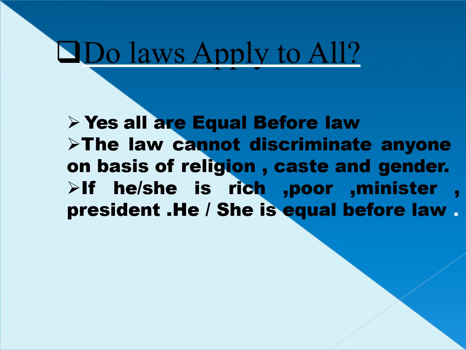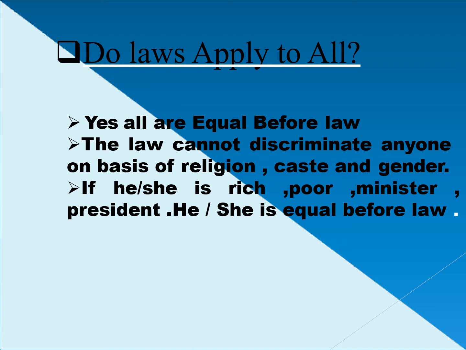In your book, a case study has been given where it has been asked that if a government official who is monetarily very fine and has a specific status in the society, helps his son to run away or hide somewhere because he has committed a crime, is it right or wrong? The obvious answer which we will give is it is wrong, because everybody belonging to any caste, any religion, having any status, whatever money he holds, be it a rich man or a poor man or a president of the country, if a law is there, it has to be obeyed, and everybody is equal before law. So this is the first basic thing that we need to understand. Nobody is above the law.